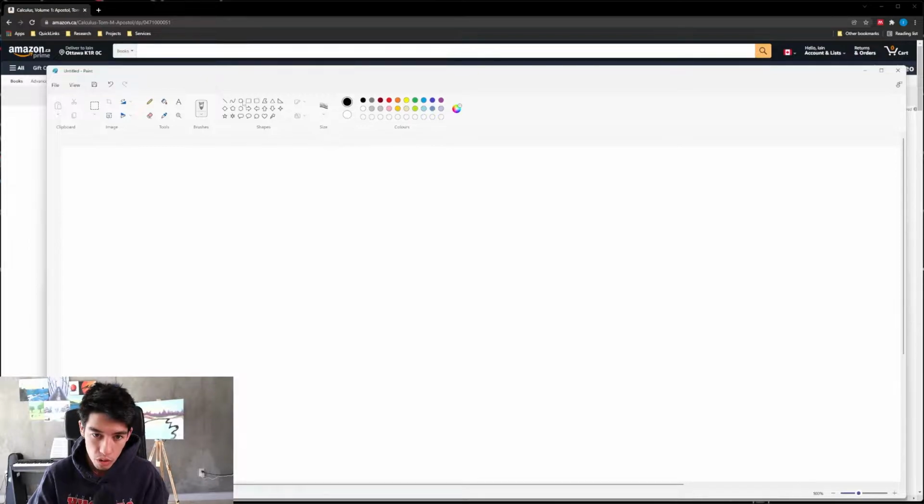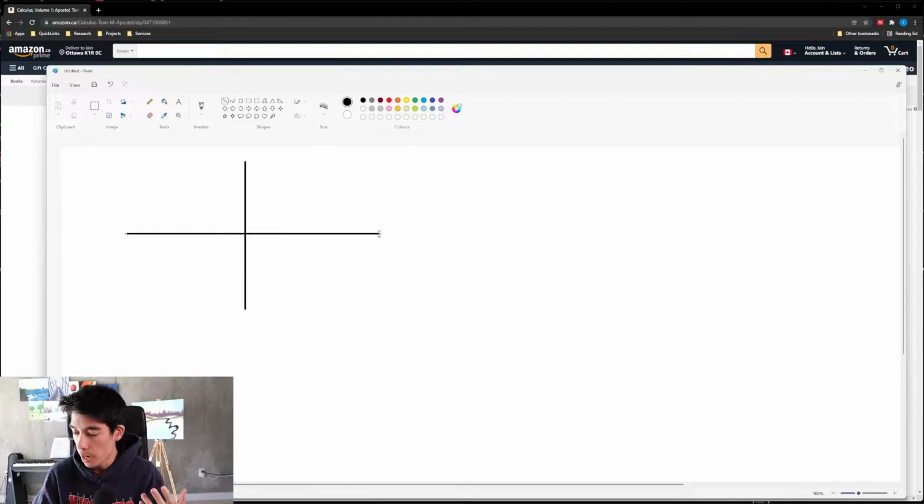I'm going to draw a diagram, and this diagram is going to be of a parabola. What we will want to do is calculate a part of that parabola and how much area is underneath the parabola curve. So I'm going to freehand, hopefully pretty well, this parabola. And it looks something like this, perhaps.